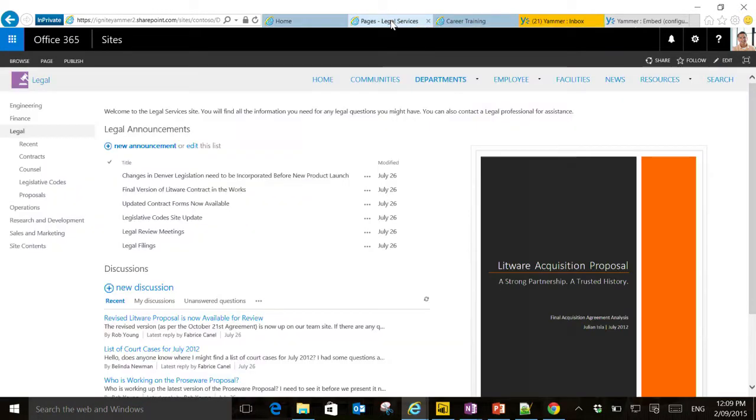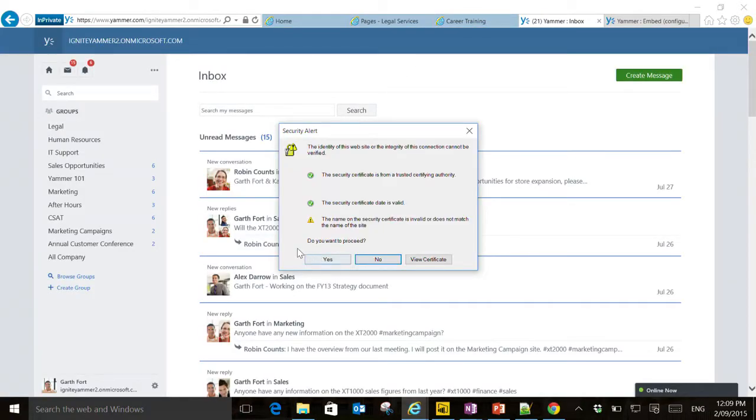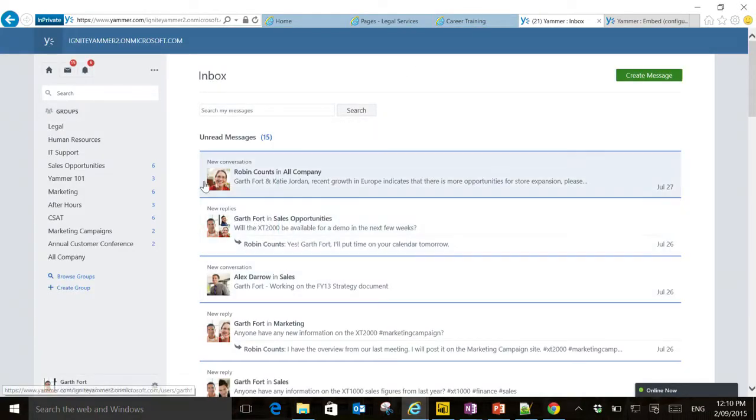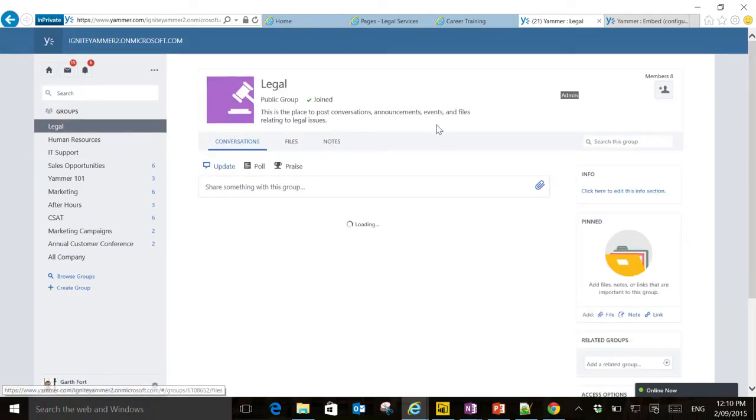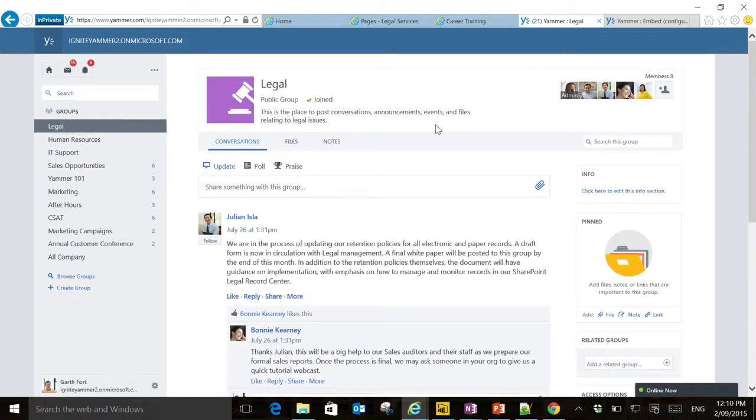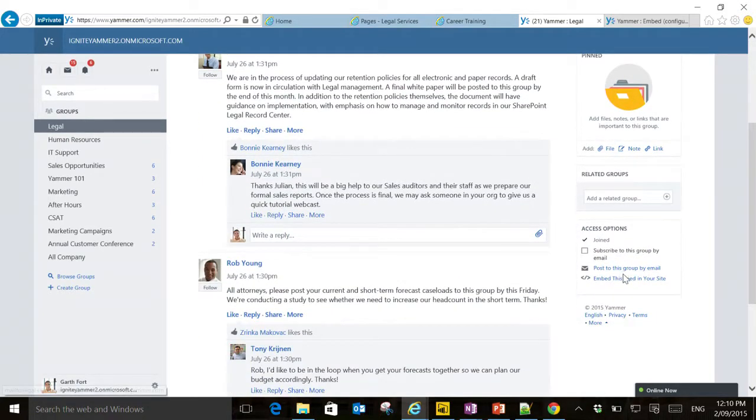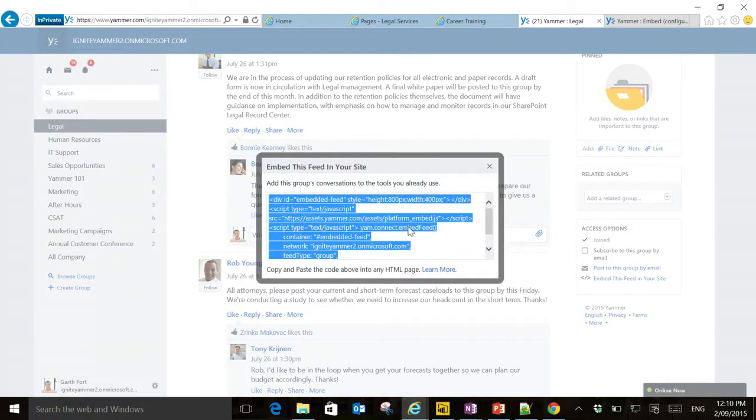Now, if you want to do this yourself, you can just go to the Yammer page. Ignore that certificate, it's because I connected and disconnected. So where I said you could go to a team site and just embed a feed from a team site, if I go to the legal department and scroll down here on the right, can everyone see that? I could zoom in, but it just says grab the embed feed. It's like if anyone's gone to YouTube and grabbed the embed code from YouTube, it's just the same thing, right? So you just copy that.